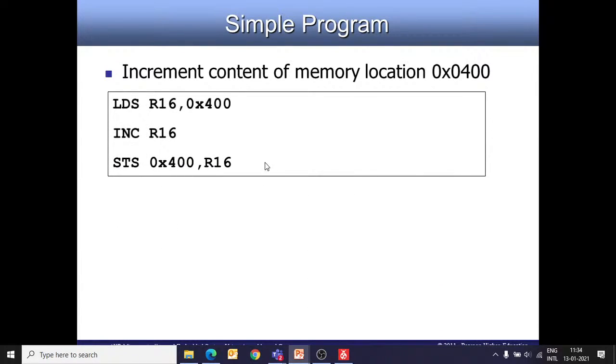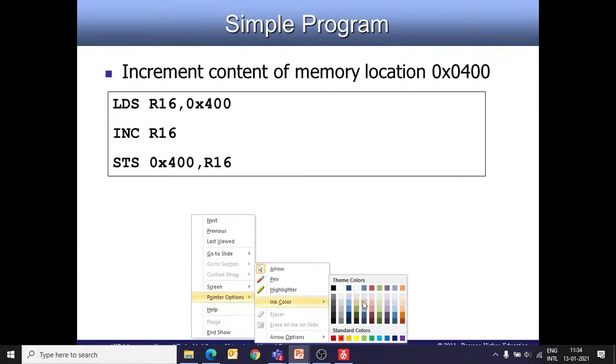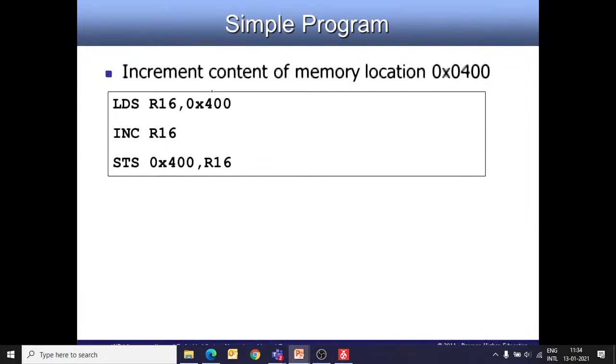First of all, you cannot directly increment the content at a memory location. So you have to transfer that data to some register. In this case, we transfer the content from memory location 0x400 to register R16. Then we increment R16.